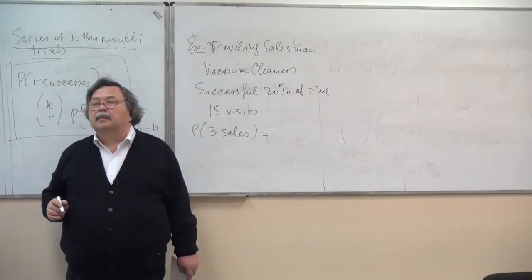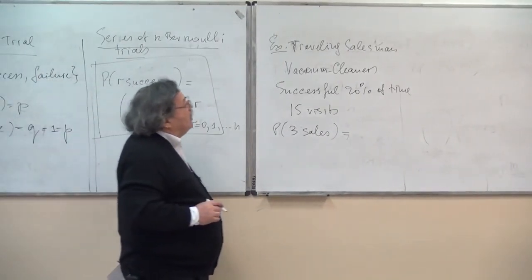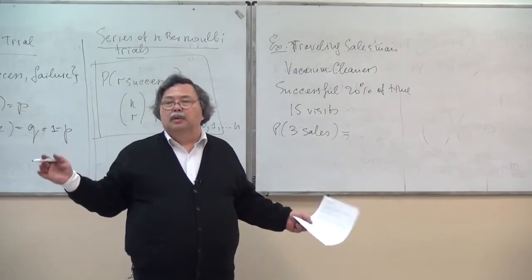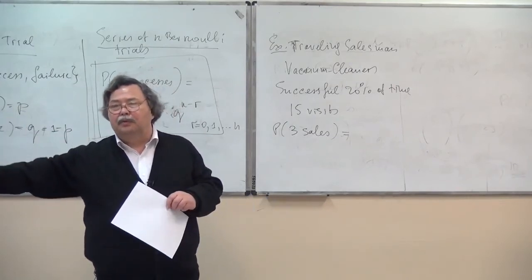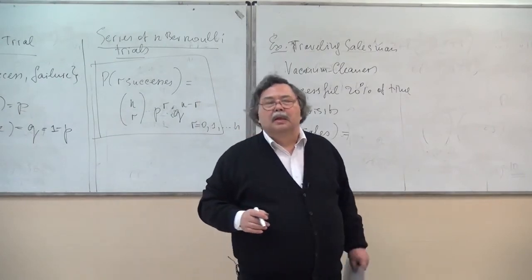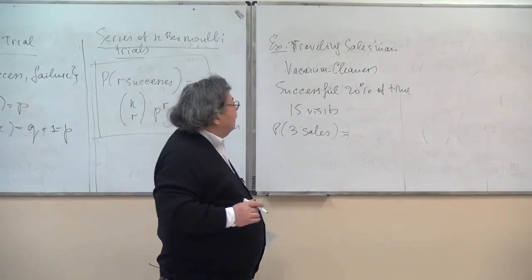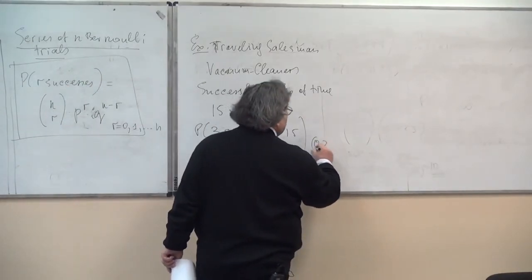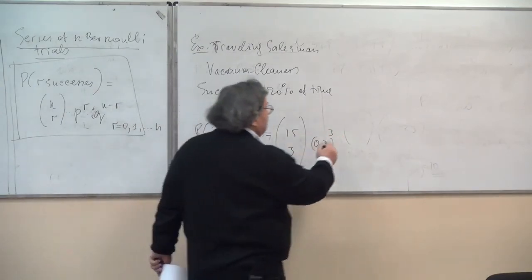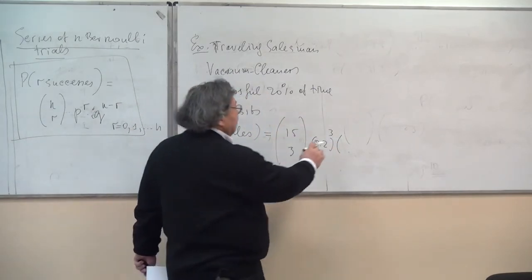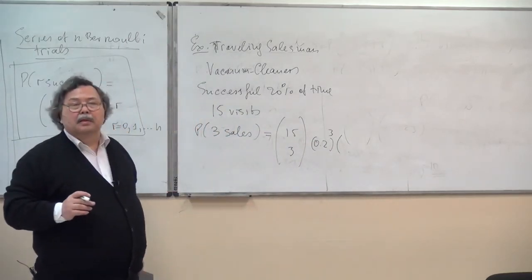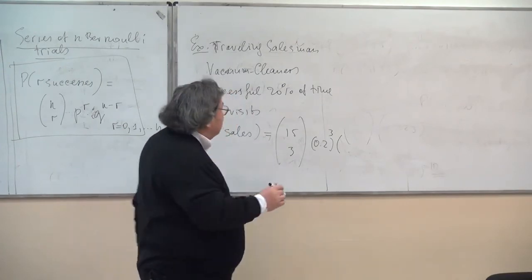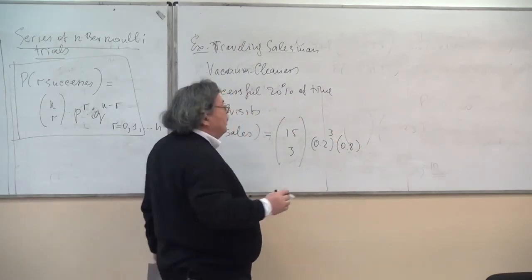Well, this is exactly the case where binomial distribution works. Of course, we assume that this probability 0.2 works always, okay? And the result of his second visit or third visit doesn't depend on the previous visits. So we assume independence, and we assume this constant probability of success. All right, 15 visits in total. The question is about 3 successes, and the probability of success is raised to the 3rd power. And also don't forget that we need to multiply this by the probability of 12 failures. So if 3 of the 15 visits are successful, then 12 visits are unsuccessful. Okay, so we do this 0.8 to the power 12.